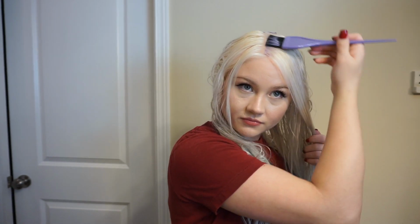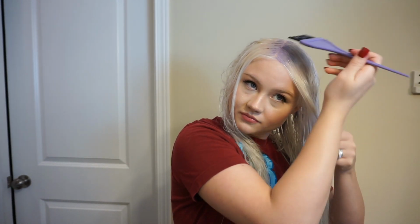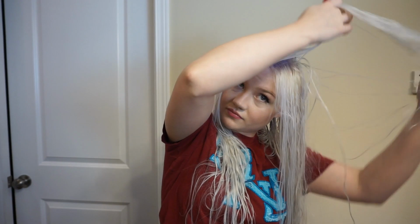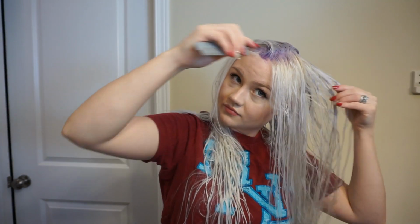As you can see, the mixture started out kind of like a clear light purple, and as it oxidizes and hits your hair, it just gets darker and darker as it processes. So this process does get very repetitive. As you see, I'm just doing the same exact thing that I did with the bleach, and it looks like a long process, but once you get used to it, it's super easy.